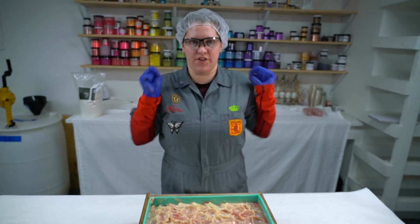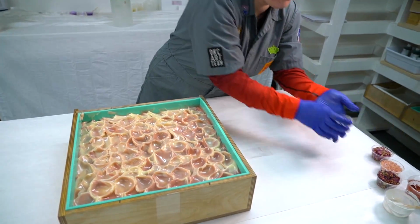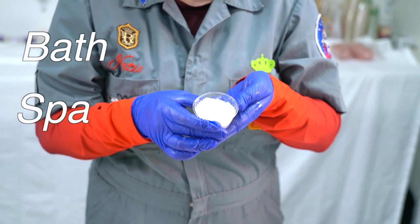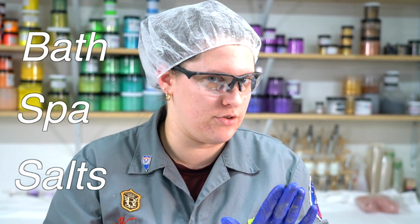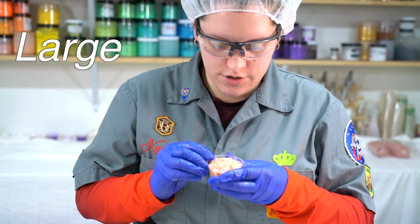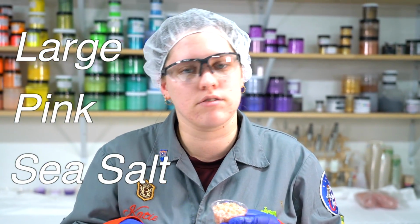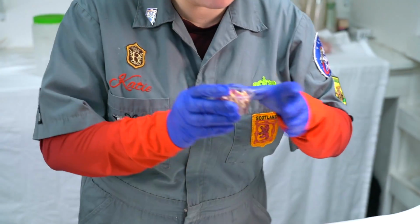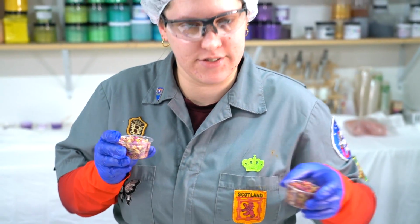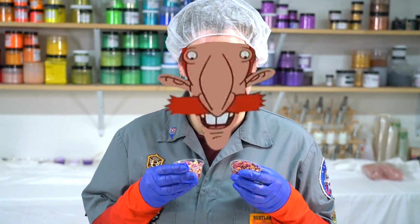Now, for the fun part, we get to put all the botanicals on top. So we have some bath spa salts. These are from Wholesale Supplies Plus. They're my favorite salts to use on top. We have some large pink sea salt. These are really, really nice. I just thought the pink looked really good with the whole color scheme. And then I have two types of roses because why not? We have red and we have pink. So I think this is going to be smashing on top.